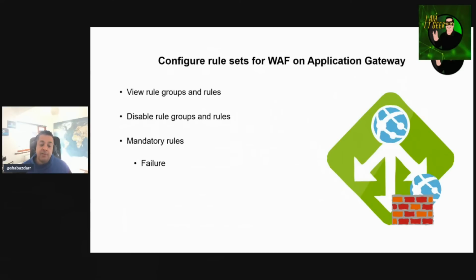You've then got a mandatory rule for request body with no files, where the data length is larger than the configured limit. And then you've got a request body including files, which is larger than the limit. Finally, you've got an internal error action, which happens if there is an error in the WAF engine.